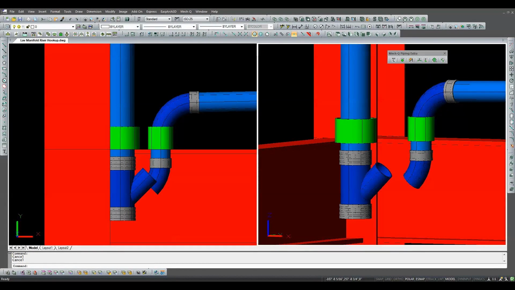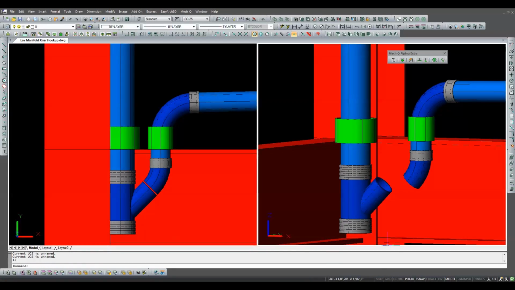I'll switch to a dual viewport configuration with an elevation view on the left and an isometric view on the right. We'll pick the points on the Y as normal and pick the end of the elbow for the point to align with. If we look at the elevation view, it looks like the Y is in the proper position. However, if we tried to connect them with a pipe, the pipe would be nearly horizontal since the riser and the header are not aligned with each other. At this time, the elevation of the focal point of the Y is 10 foot 11 and 3/16. Let's see what it is when we rotate the fittings before we use the slide routine.